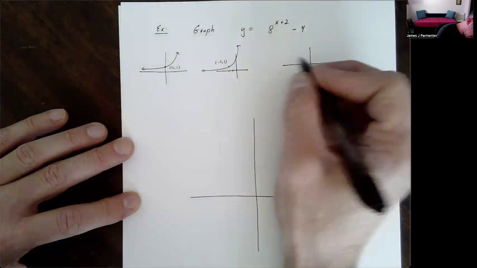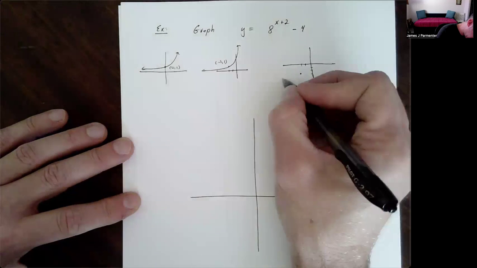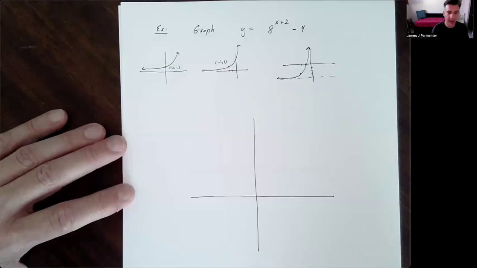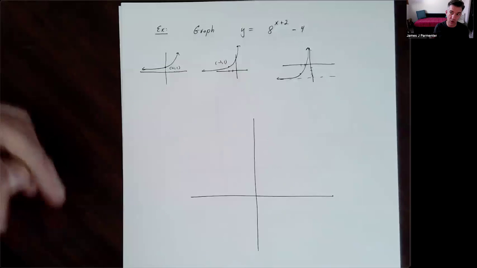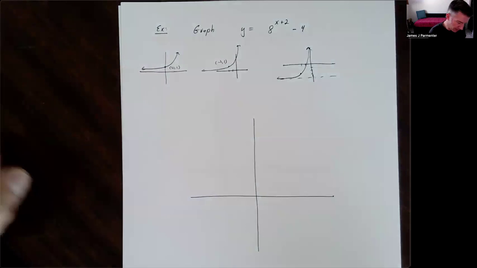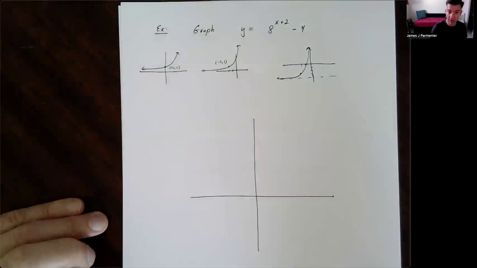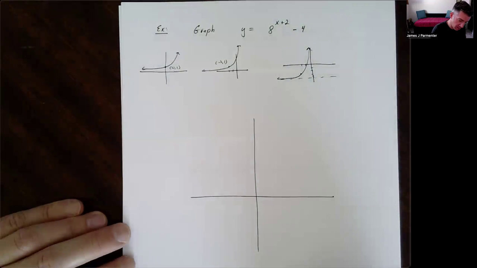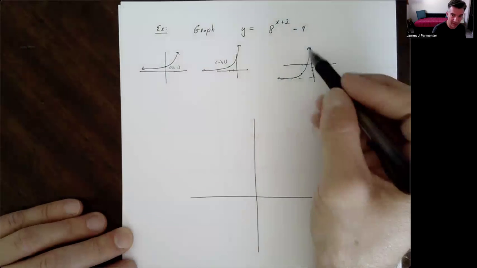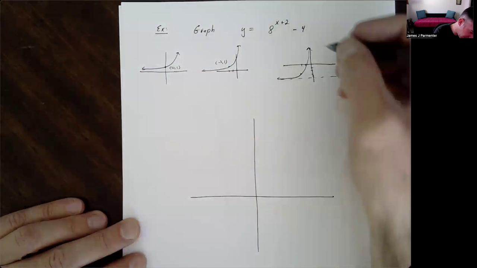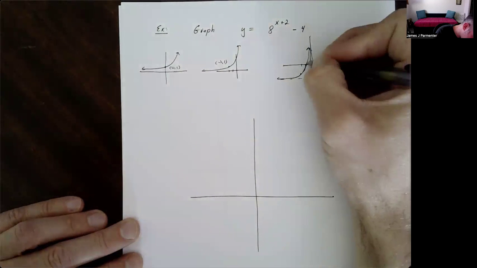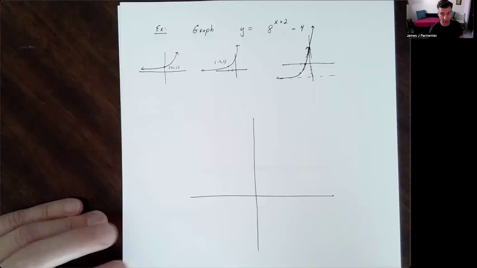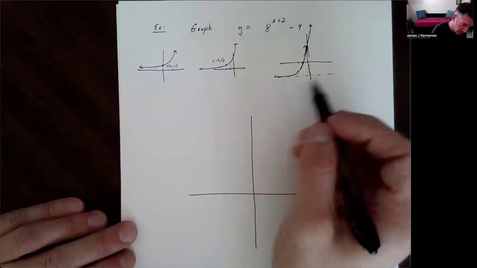And then my horizontal asymptote was y equals 0. It's now going to be y equals negative 4. So to do something like this. Again, you don't really have to draw these little things. I just like showing you how I'm thinking about this. I notice here that since I've shifted downwards, I'm going to have an x-intercept eventually. Even though I haven't drawn it this way, it kind of looks like I've drawn a vertical asymptote. Let me fix my graph. This continues on to the right. It does cross the y-axis at some point and continue on. It doesn't have a vertical asymptote, it has a horizontal asymptote.